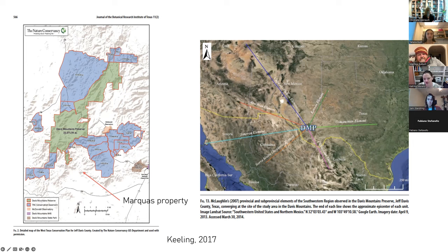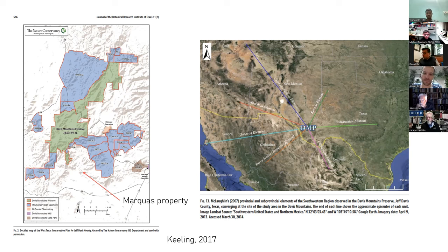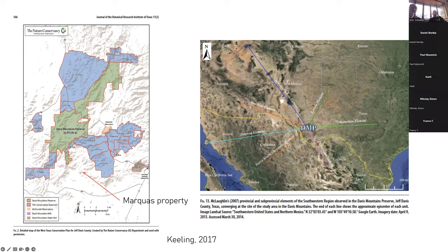What's interesting about the mountains is that it's a conglomeration of all these different ecoregions and what are considered elements of biodiversity. These two figures are from a 2017 paper by Keeling, who did a botanical study of the same southern region of the Nature Conservancy. He found that in terms of plant flora, you get all these different elements combined. The ends of the lines here are where the epicenters of these elements of biodiversity are. We're talking about at least 7 different elements convening in this mountain range. So you get all kinds of plants. This would either be their most eastern range or sometimes even the most western range of some of these Comanchean elements. This paper was really helpful because I'm not a botanist, and it helped me figure out the host plants.